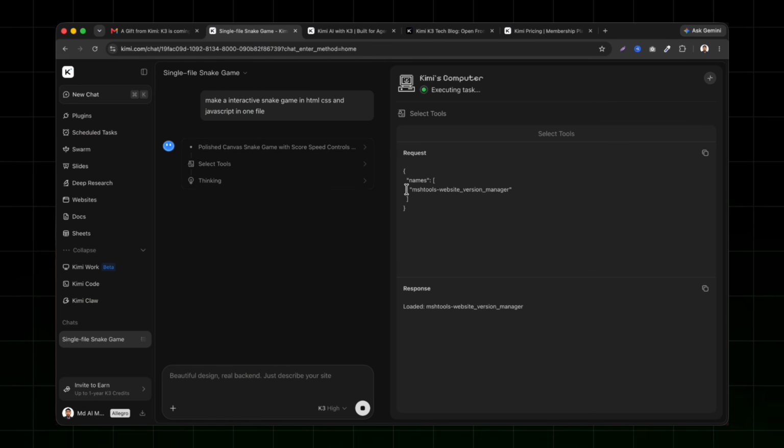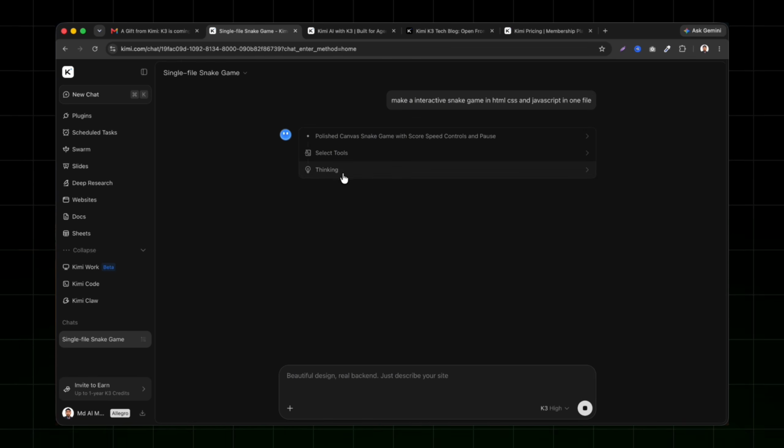It's requesting MS tools, web versions, and lots of stuff. Then again thinking. I will have to wait a few minutes for this to complete, and then I will show the results. I just put in this simple prompt. It's an average one-line prompt.